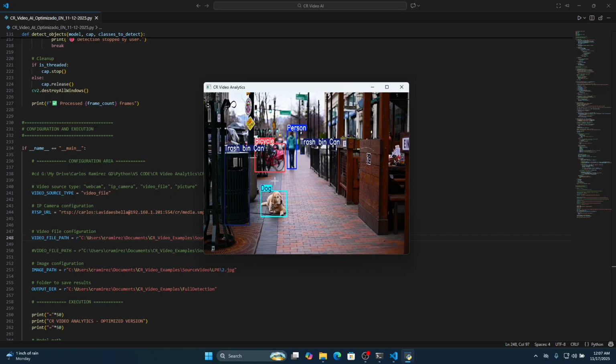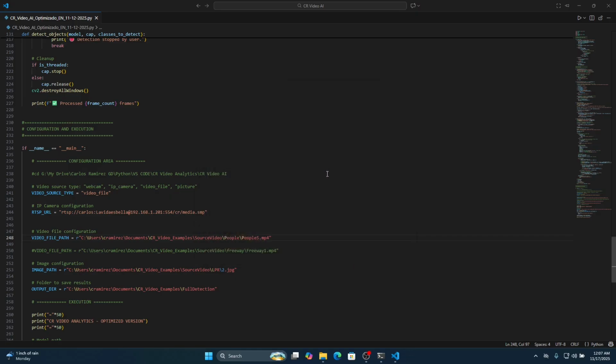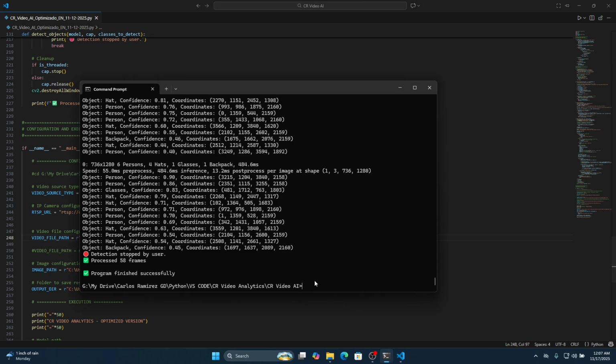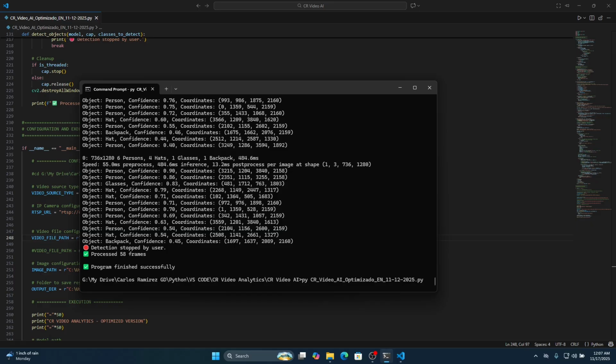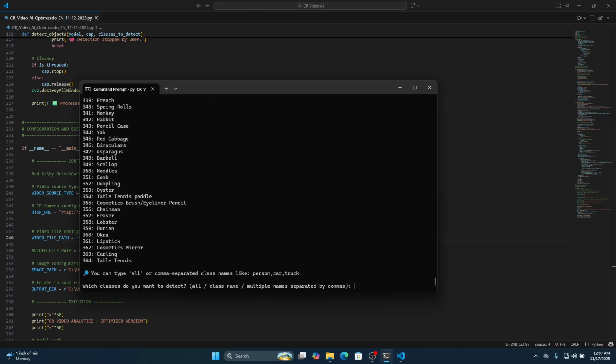Let me make changes here. Let me customize this. Just give me a second. For example, I can run the model again, and I can say, for example, only tag these two objects.